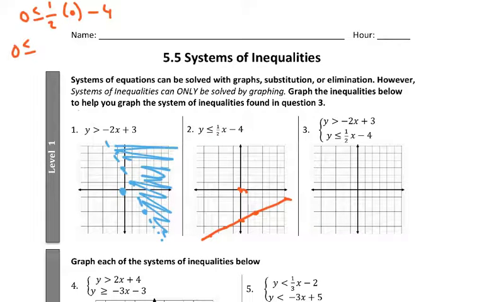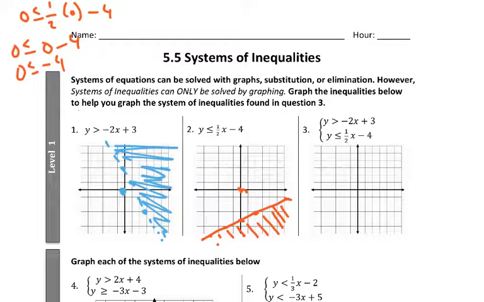0 is less than or equal to 1/2 times 0 minus 4. And we would get that 0 is less than or equal to negative 4, which is a false statement. That's almost like saying that 0 is colder than negative 4 degrees. That's not true. So that girl cow died also. It's been a very bad day for cows. So the only safe place for girl cows to eat is over here.